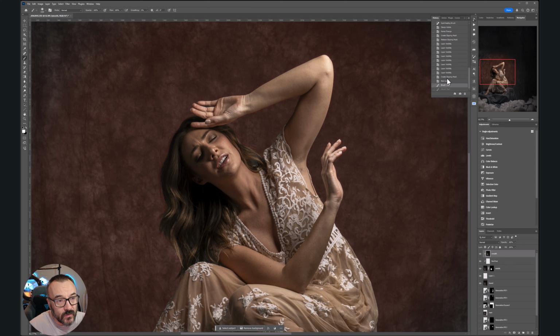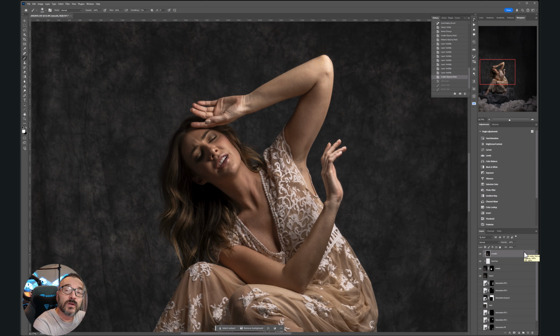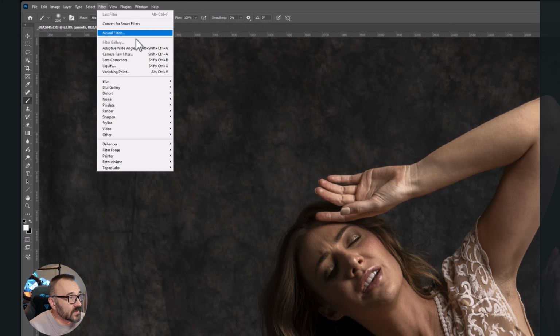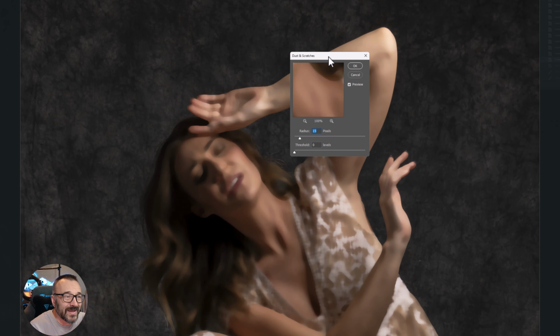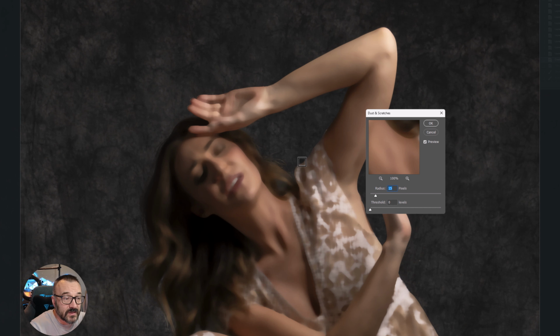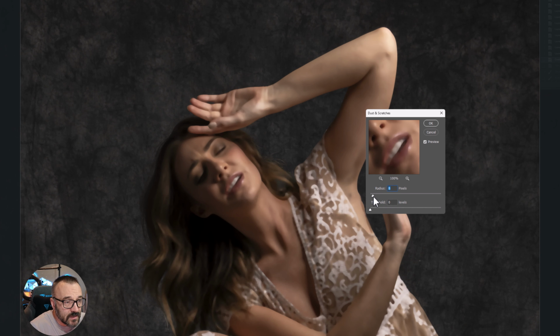Of course, I don't want to do all of this stuff, and we'll just go back to our clipping mode. That means everything we're doing on this layer will apply only to the model we have. And of course, I want to do a couple of things. First, I want to go to Filter, Noise, Dust and Scratches, and this is how we smooth. We reduce the amount of details that is visible for Photoshop. And usually what I do, I come to some elements like teeth, eyes, if the eyes are open, and we'll take the radius of the pixels down so it's still understandable. You can see the teeth definitely, but remove those teeny tiny noise details. So let's click OK on this, and it looks ugly.